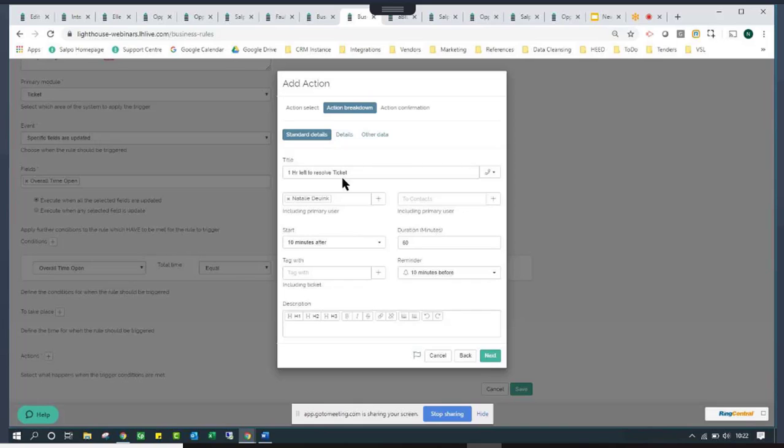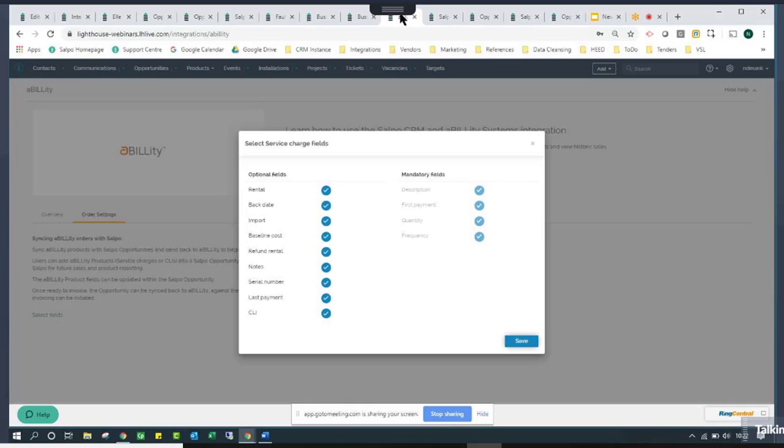And the last new feature that we're going to have a look at is the brand new aBILLity integration. I was saying earlier that it's primarily been used with telecommunications customers, and that's our main use case in looking through this, so the examples will be more structured around that. But you'll see here when you turn it on, you get to define your order settings. So what kind of information do I want to be syncing over from aBILLity into Salpo, and what do I want to be adding into Salpo that syncs back into aBILLity? I can set up that information after turning on the integration.